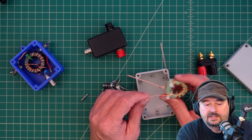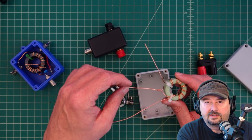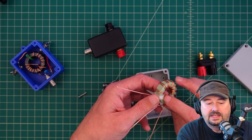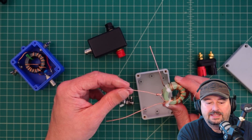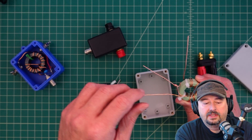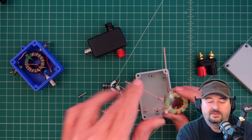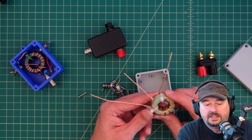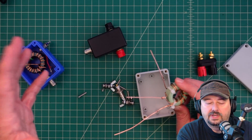For the core, this is from another video I did where I showed how to wind the Amidon/Powdered Iron core. This is a T-130, meaning it's 1.3 inches across, and it is a Type 52 powdered iron core. I have it wound in a center tap configuration with eight windings. I'll link to that video below. You can use this either for a 4-to-1 balun or a 4-to-1 un-un.